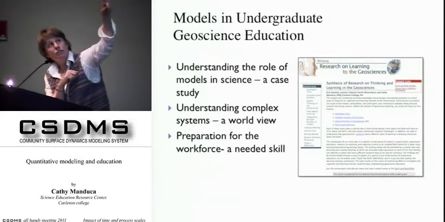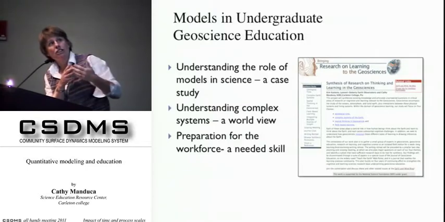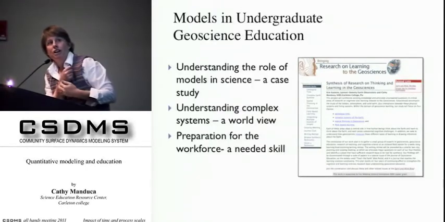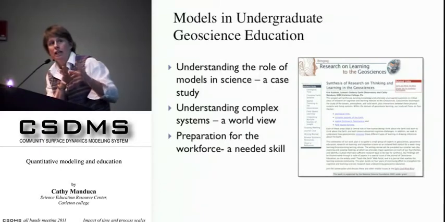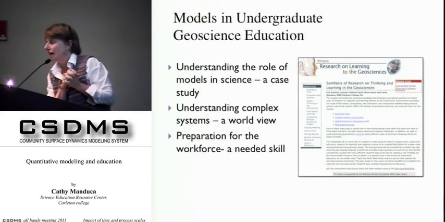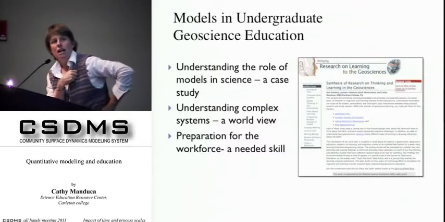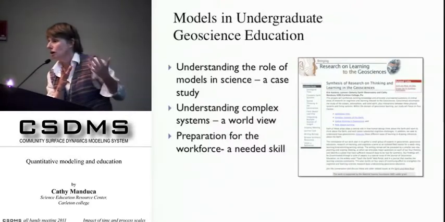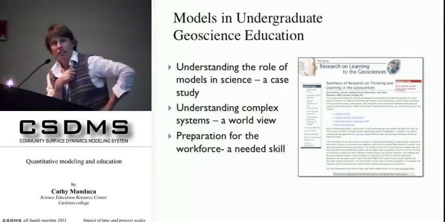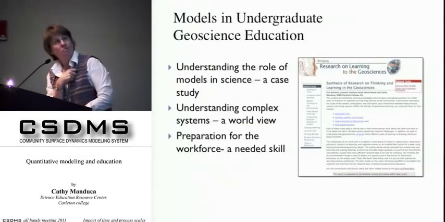Making this first argument, the role of models in geoscience, I'm going to draw on work that I've been involved with in a project led by Kim Kastens. We just sent the book that the project produced off to the editors at GSA, so it'll be a special volume for GSA. That work brought together people, half geoscientists and half other kinds of people, like philosophers, cognitive scientists, psychologists, and anthropologists, to talk about what we know about what it means to be a geoscientist and about teaching and learning essential aspects of geoscience.